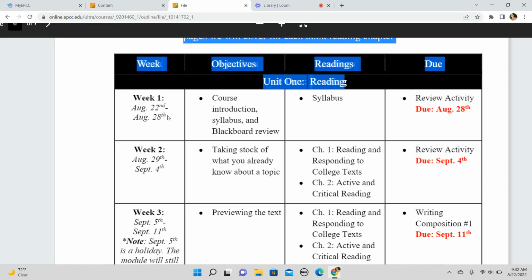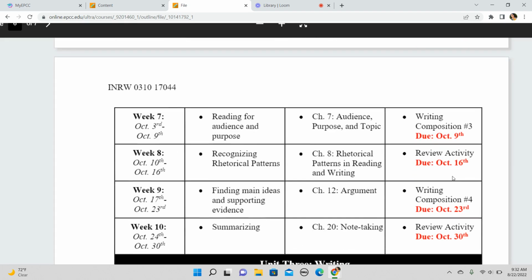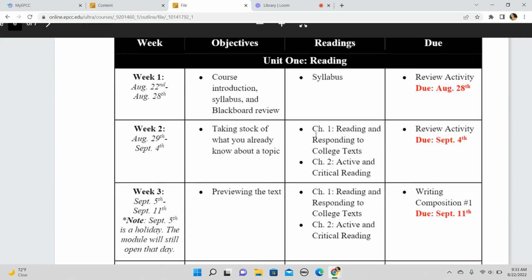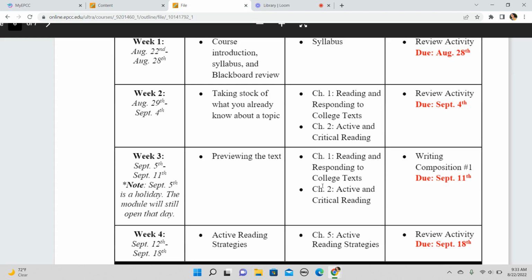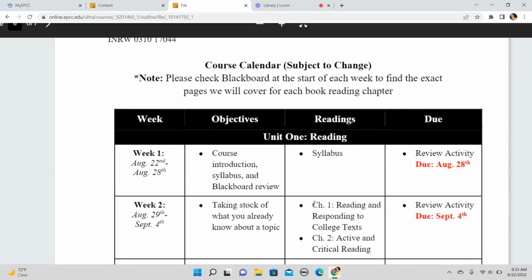We're in week 1. In the module folder, we're just going to go over the course itself. So the only reading is the syllabus. And you do have a review activity that's due by Sunday. You'll have Sunday deadlines for pretty much everything until finals. So that's why you don't want to wait until the last minute for anything. And then these chapters are from the textbook that's required. So these are just reminders of what you're going to read. These chapters are pretty long, I've noticed.